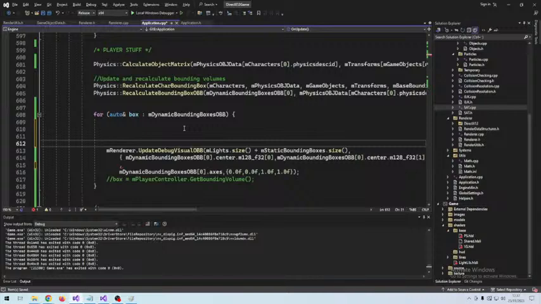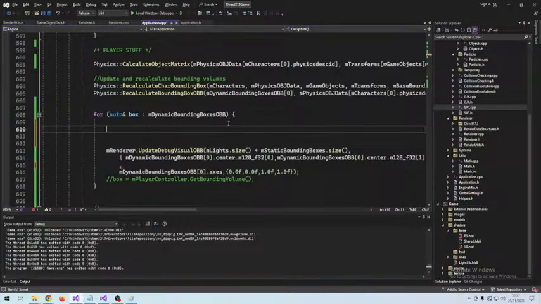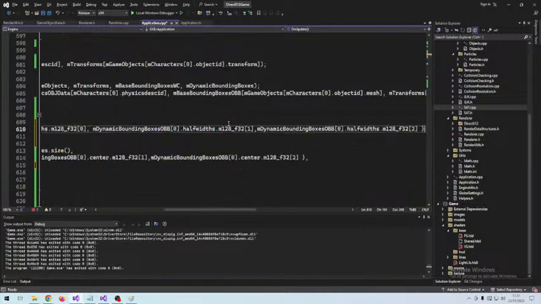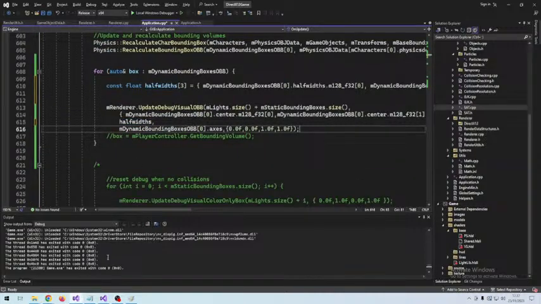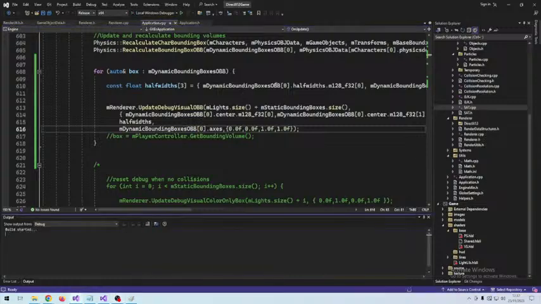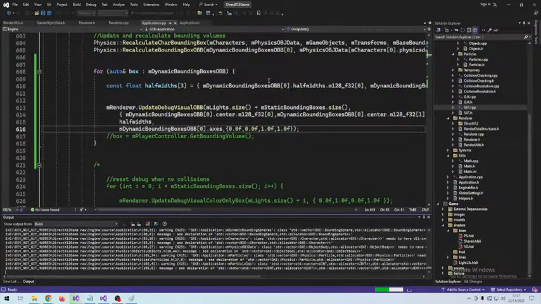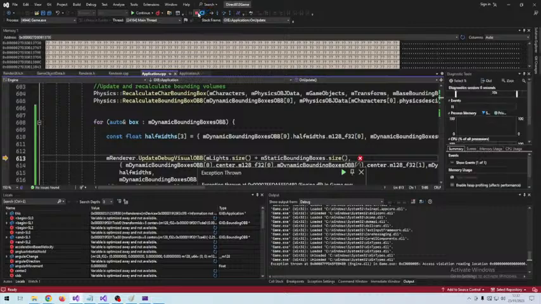So let's do const float half widths, an array of 3. Let's do like that, and then pass in the half widths instead. All right.